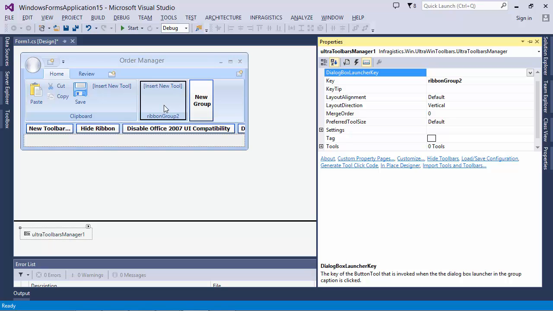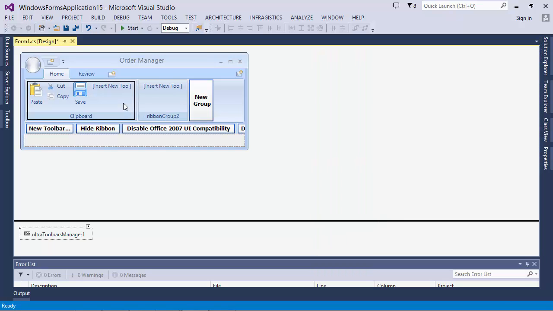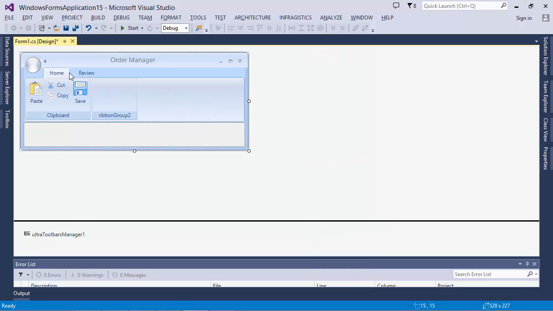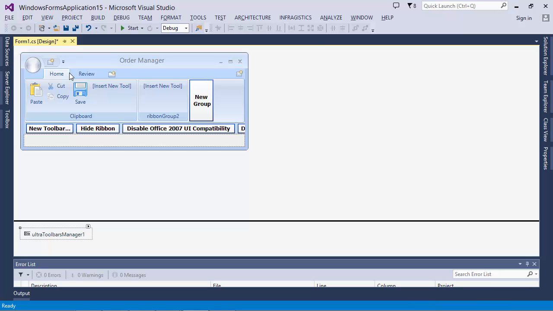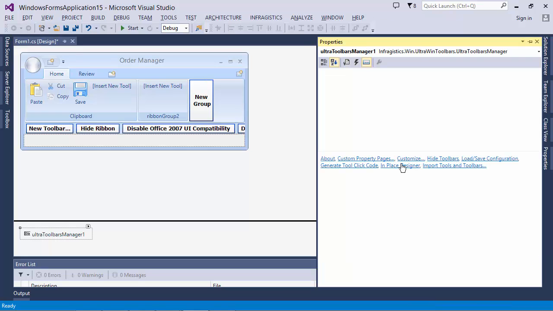The first thing that I want to point out, one thing that you're going to need to know as you start making a really complex or intricate ribbon, is you're going to really need to get a handle on the object model so you know where to go to adjust any property. So I'm going to show you a really easy way to adjust properties here. You see that I've clicked on the ribbon itself, right? So this is the ribbon control that I've clicked on. We're going to bring up the properties here, did an F4. Now I go to Custom Property Pages.